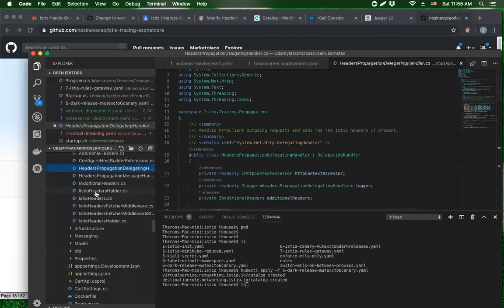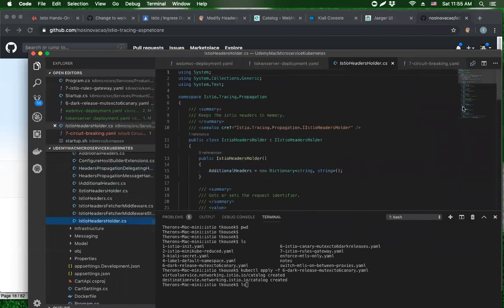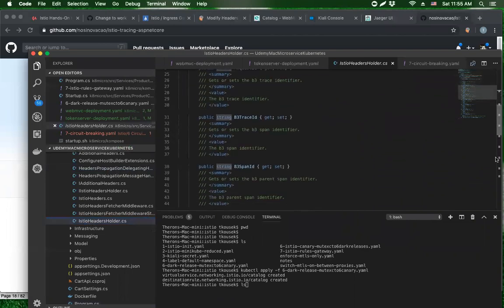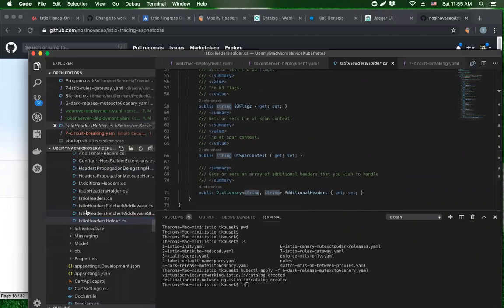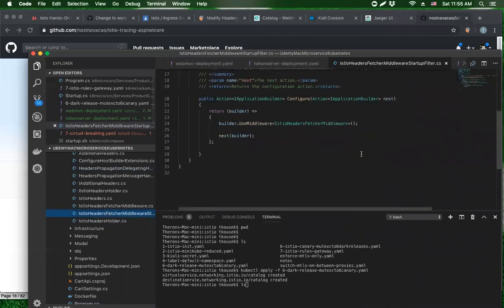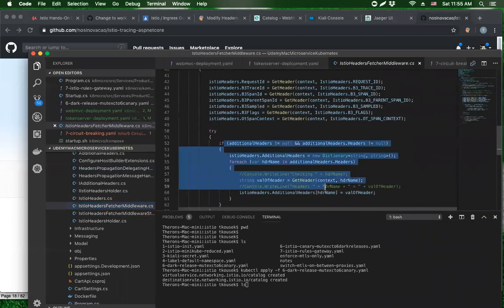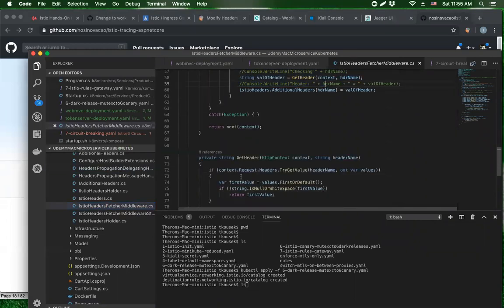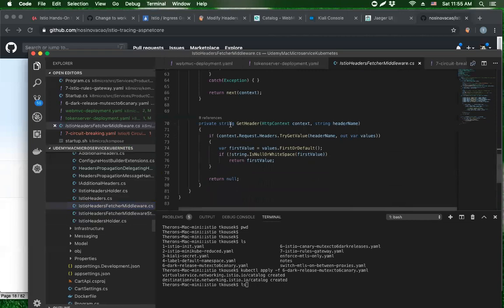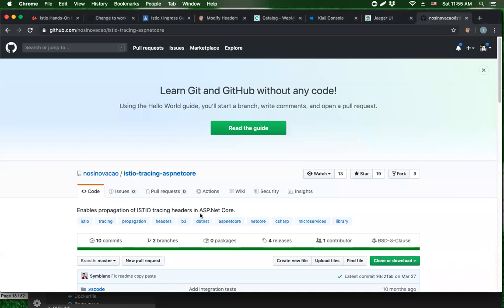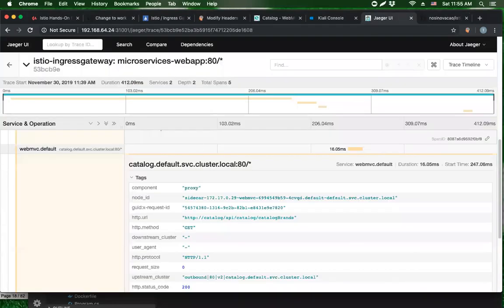What I ended up doing with custom headers is, let's see right here, I just had to add a few dictionaries where you can pass your additional headers on by. So I just modified the interfaces there, including the fetcher middleware. Right here, I added logic for my additional headers to grab the new ones in order to get that dark releases stuff to work. But anyways, I'd recommend this library here. Having said that, that pretty much ends the demo on Jaeger as well.